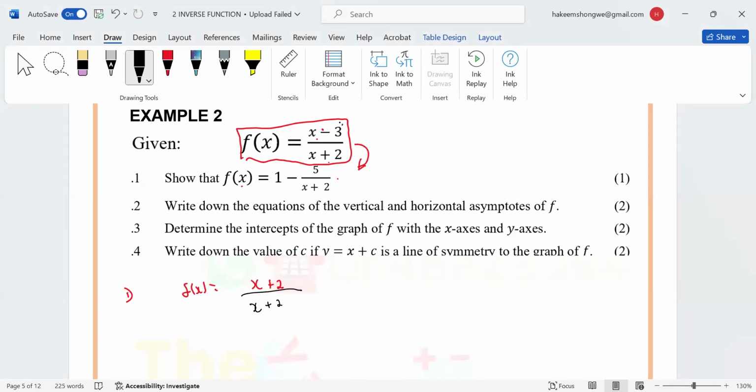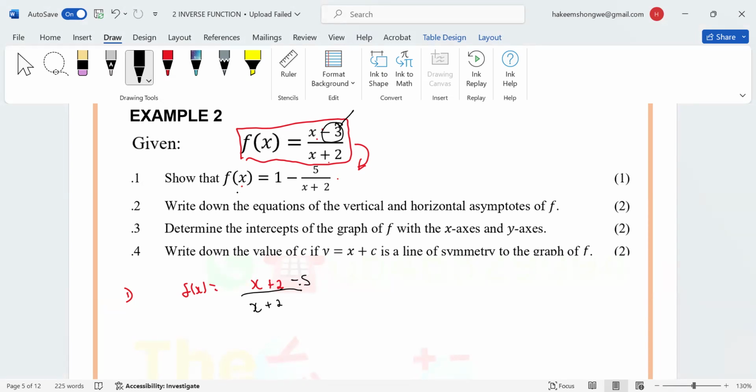But remember, here's what you have. You have minus 3 again. Now, you need a value that you can add or subtract so that you can get minus 3. What is the value that you can add or subtract so that you can get minus 3? Oh, it's minus 5. So the value that we're subtracting here is minus 5. If we say 2 minus 5, it gives us what? Minus 3. What have we done? We wrote minus 3 in another way such that we have x plus 2.